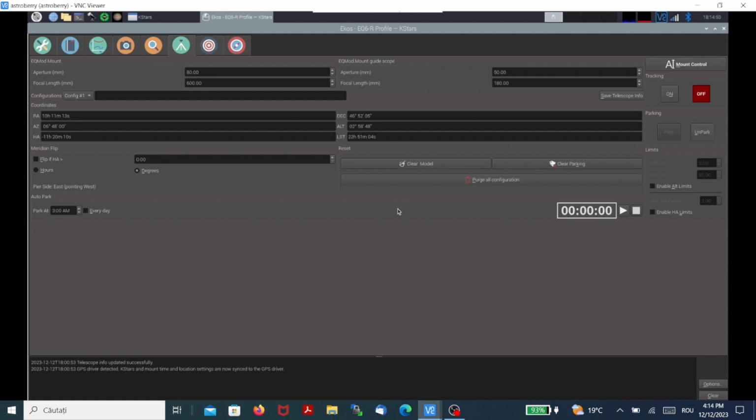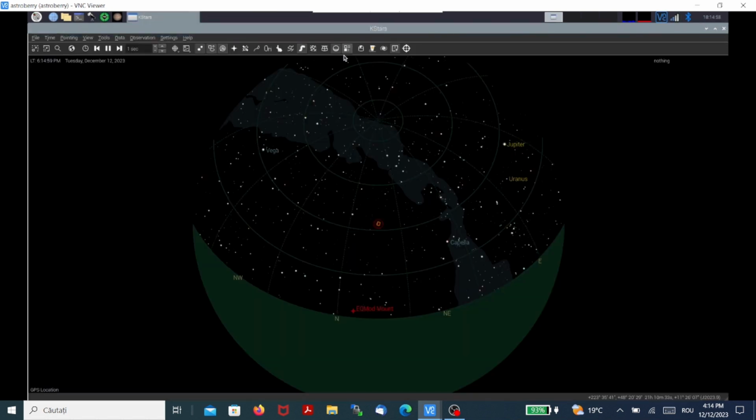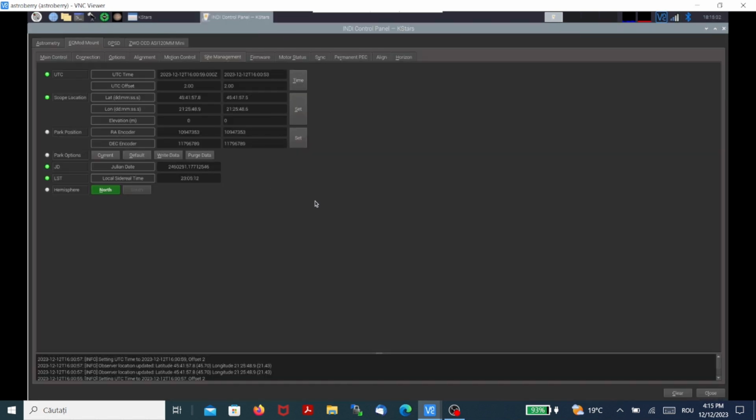Now, how do you tell it where to park? Maybe you want to change the parking position of the scope. In that case, you need to go here to the INDI control, then to EQ mod mount and then to site management. And you see here you have the park options: current, default, write data.